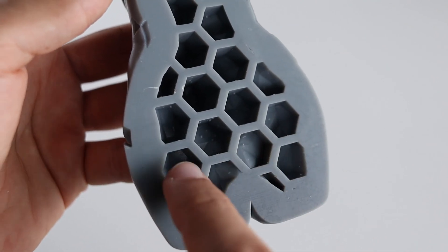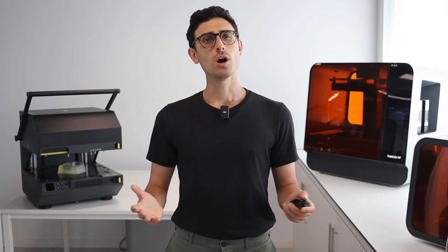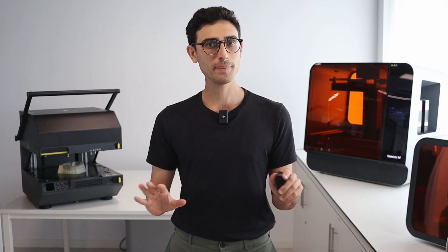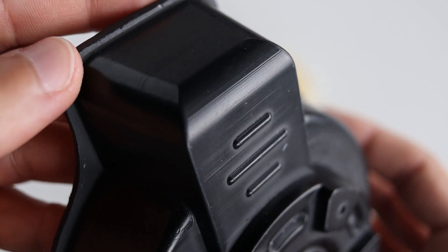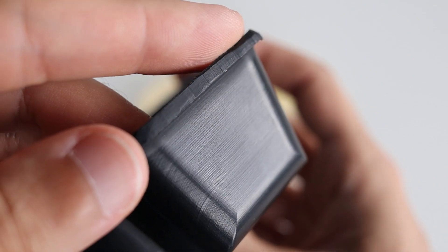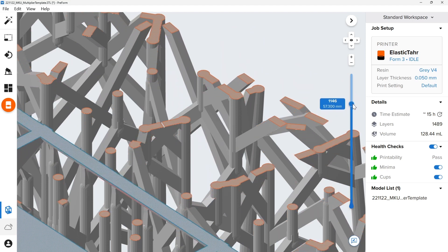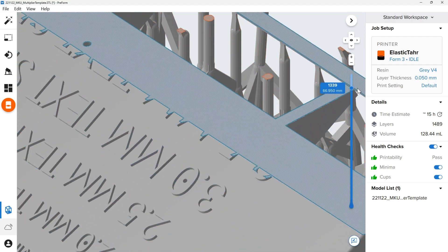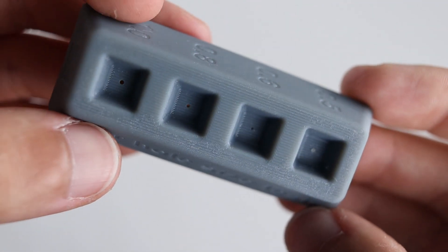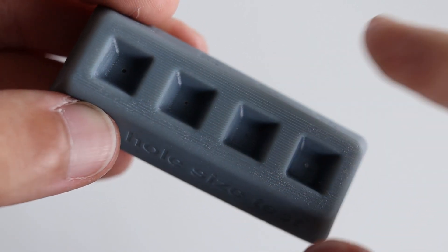However, it's important not to cover the air holes. And now we come to the layer height. Although the layer lines on a resin 3D printed template are almost invisible, a pressure forming machine like the Meiku Multiplier may still capture the layered surface texture. If you require a smooth part, we recommend using a 0.05 millimeter layer height to minimize the visibility of those layer lines. Additionally, consider modifying the print orientation if you have a curved template to hide the layer lines a little bit better.